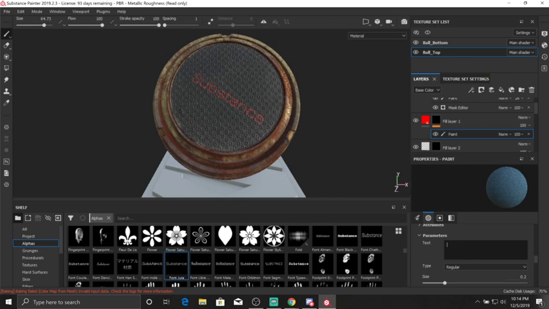So let's go ahead and undo that. Let's go ahead and change it. All right. So you can go around and you can change. You have these textures that you can put in.